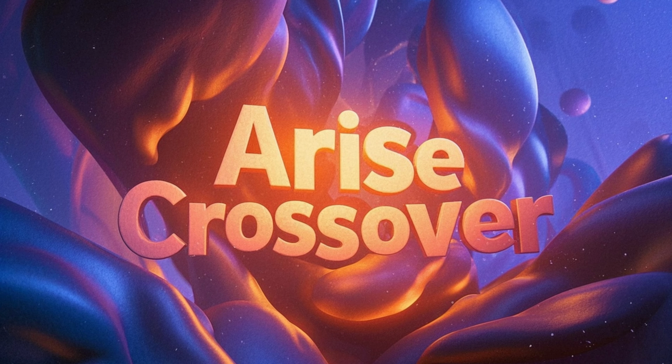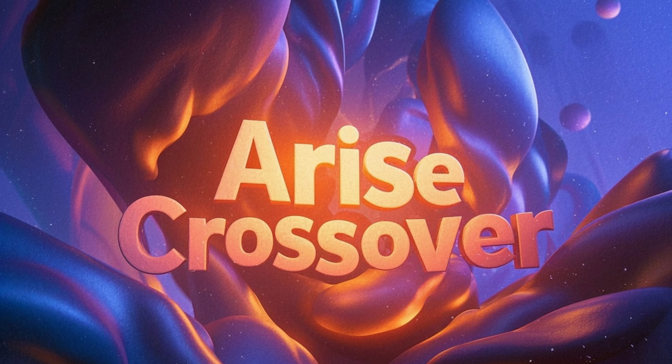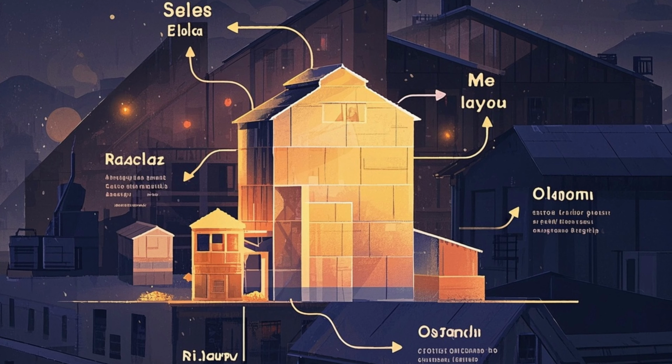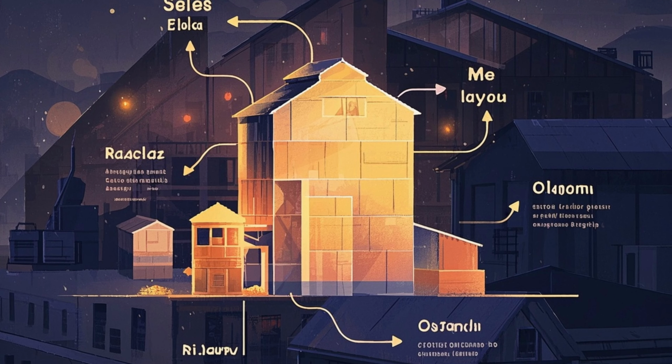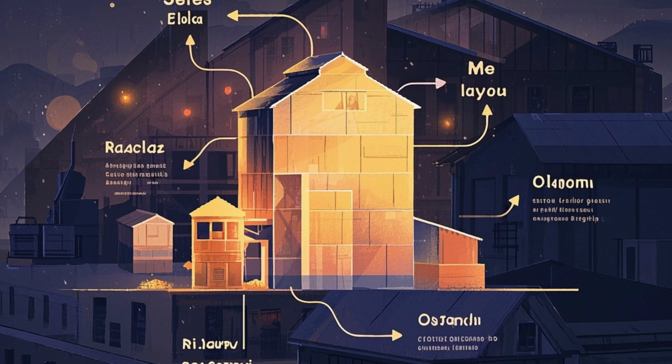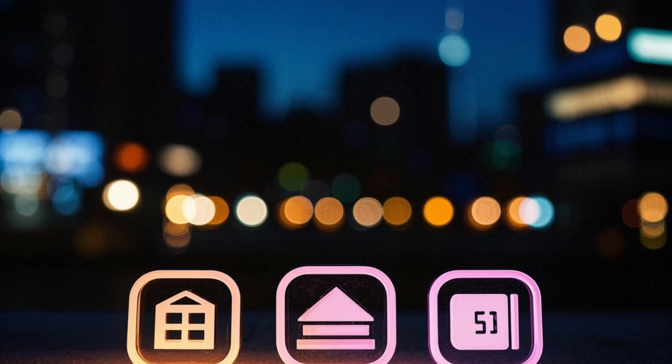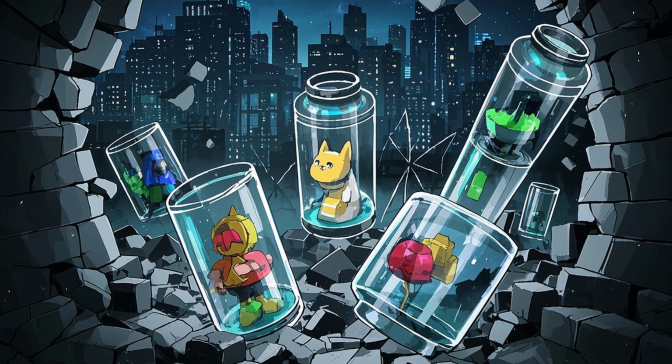In this video, we're going to talk about the Arise crossover in SaaS. We'll also talk about how to break down silos between sales, customer success, and product, so that you can scale your customer success organization like a pro. Let's get started. First off, what is the Arise crossover?